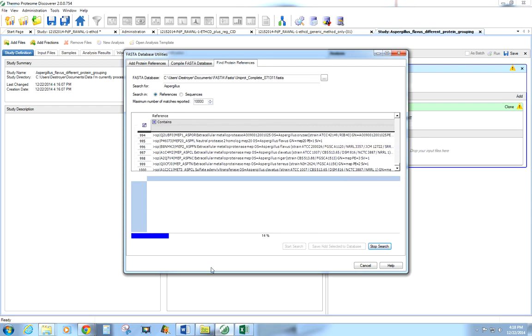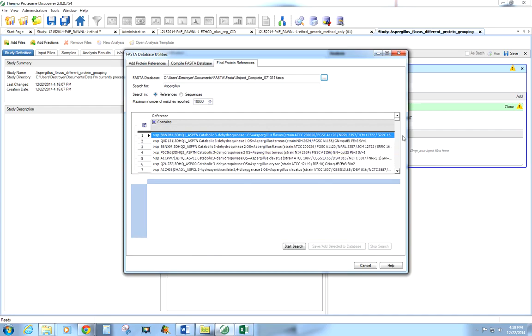So in this way, we can just get a good feel for how many we should end up with in the end after we compile the FASTA database that we're interested in. Okay, so yeah, go through. And yeah, we've got about 1,700 entries here for the Aspergillus family. In this case, however, I'm only interested in flavus.